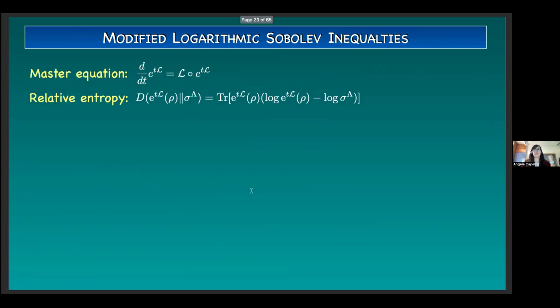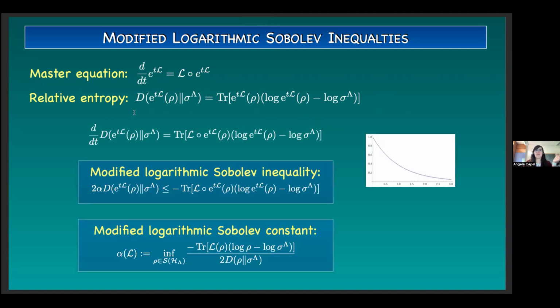But without spending much more time on the implications, what I want to do now is tell you a little bit on how to prove these results. The idea is that if you consider the master equation that I was mentioning before, given by this expression here, and you consider the relative entropy between an evolved state after a certain time t and the fixed point of the evolution, so the thermal equilibrium to which you are converging, then it's given by this expression here. One thing that you can do is differentiate this expression with time, and if we differentiate it with time, we obtain this expression.